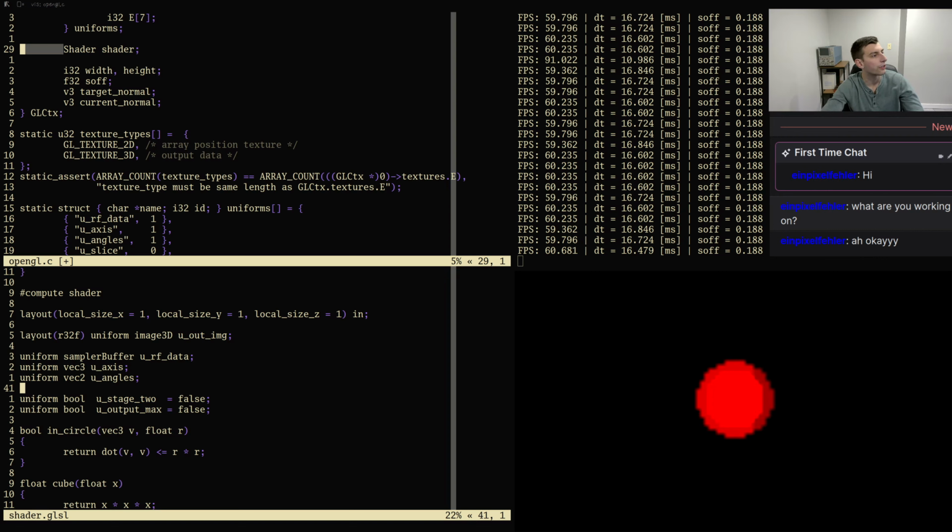Oh yeah, this doesn't matter. This is not what I'm doing right now. Arbitrary image load and or other form must explicitly write to an image or a shader storage block.